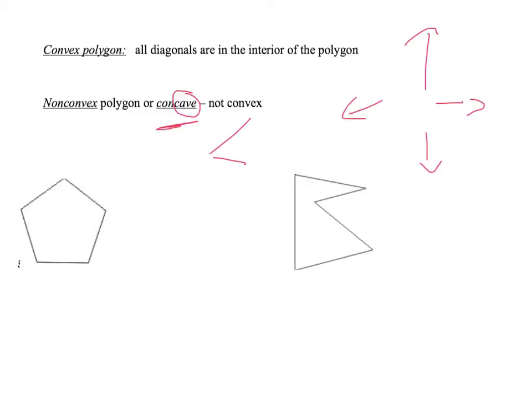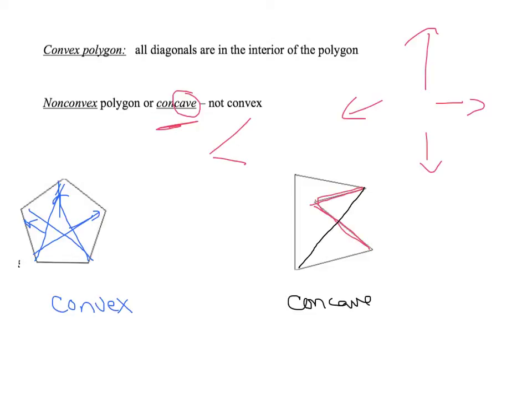So this first one here is a good example of a convex polygon. All of your vertices are pointing out. If you put your diagonals in, all of your diagonals will be in the interior of the polygon. If you take a look at the next one, this one will be concave. One of the reasons is one of your vertices enters the inside of the polygon. Also, if you put in your diagonals, you'll notice this diagonal goes outside of your figure. This doesn't work. All diagonals need to be in the interior, and then your vertices need to be pointing out.